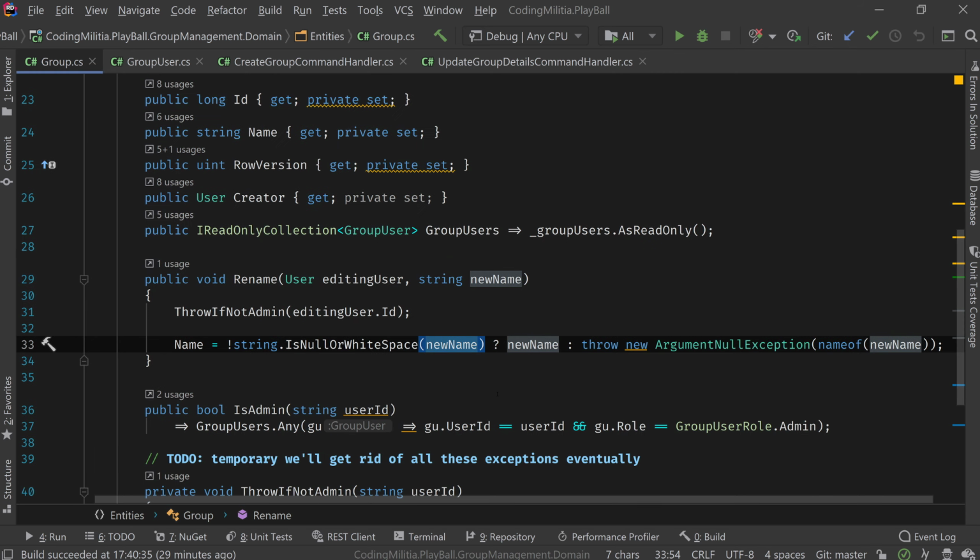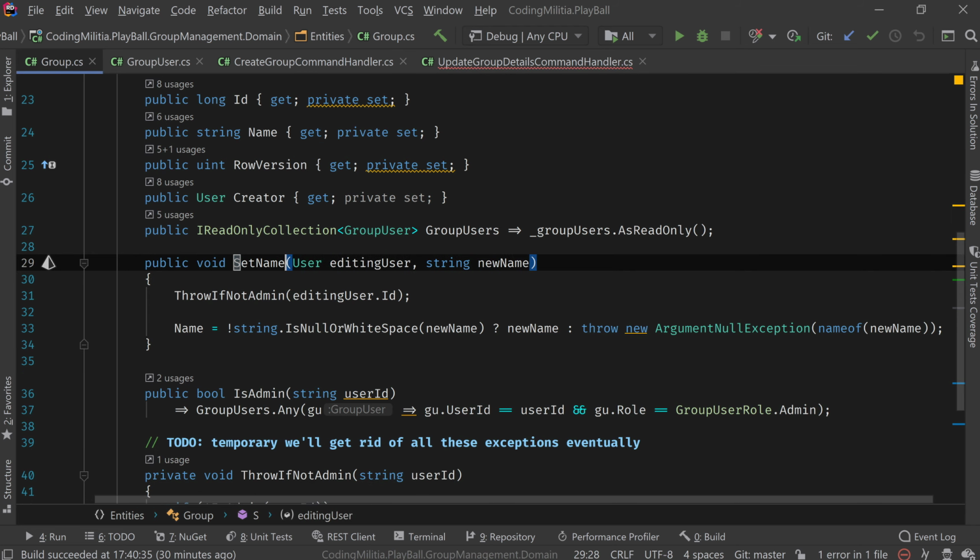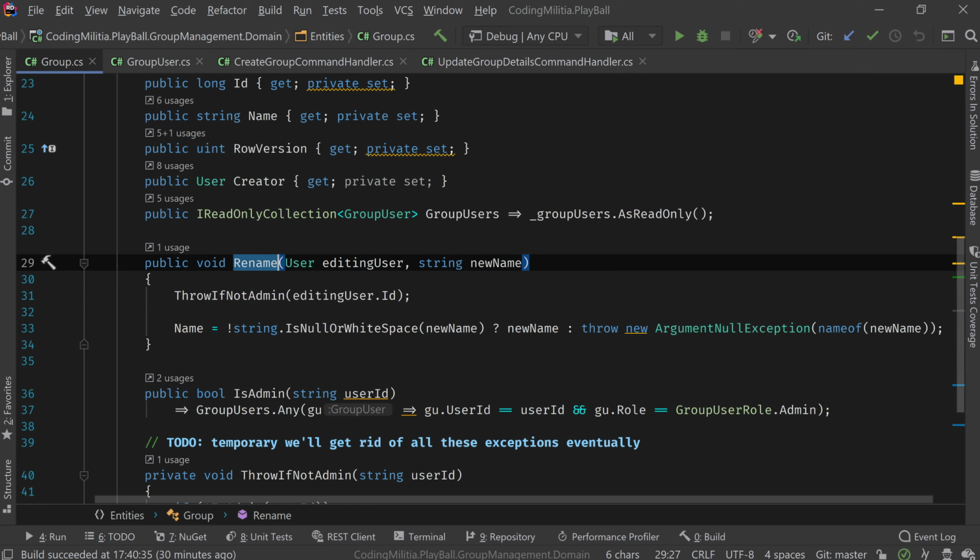So this would be all outside. And another thing, maybe not too relevant, but I think it's interesting, is that the name is rename. It is not set name. It would work the same way, but rename makes it clear it's a group that already exists and we are renaming.